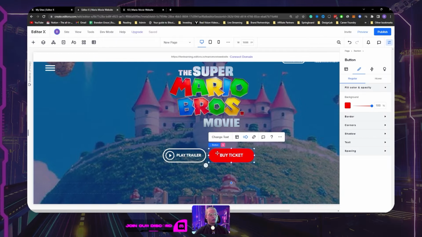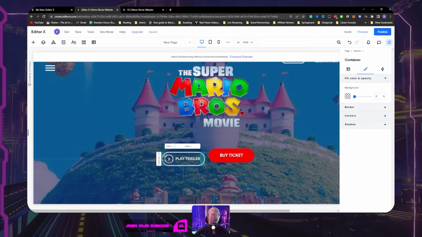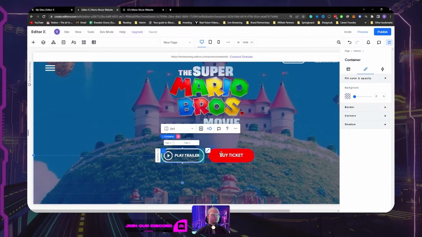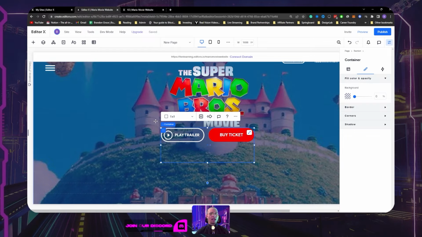All right, so what I'm going to do is I want to connect these two buttons together. So I'm going to select both. At first, I'm going to make sure I select not just the button, but the container. I want to make sure I'm selecting all of it, the whole group. I'm going to select my buy button here, holding shift, and we get this option here, placing container. So I'm going to go ahead and do that. And why I'm doing this is essentially it's allowing me to group the content.